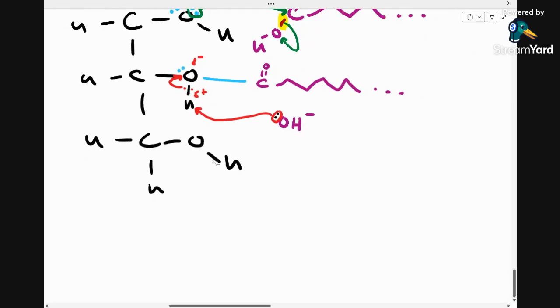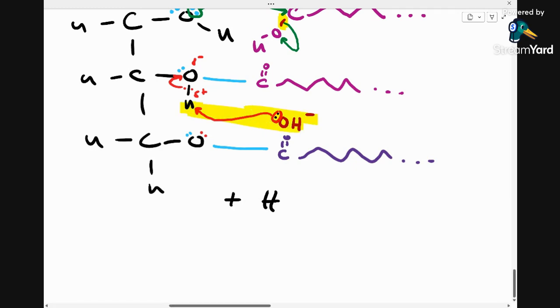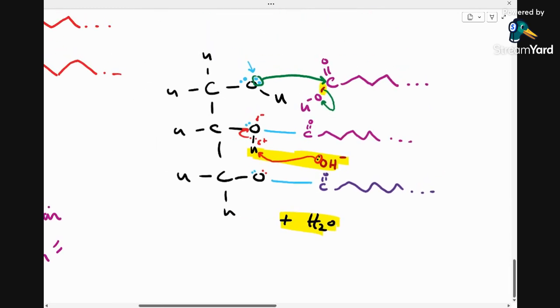So the overall product then looks like this, where you've got your oxygen, you've got the red lone pair, it's just been given back. It's got the blue one that it had before. We now have the bond formed to the C double bond O here, which is then linked like that. And that is your ester bond. And of course, your water produced here is a product of that condensation reaction, esterification. So that's a very quick overview.